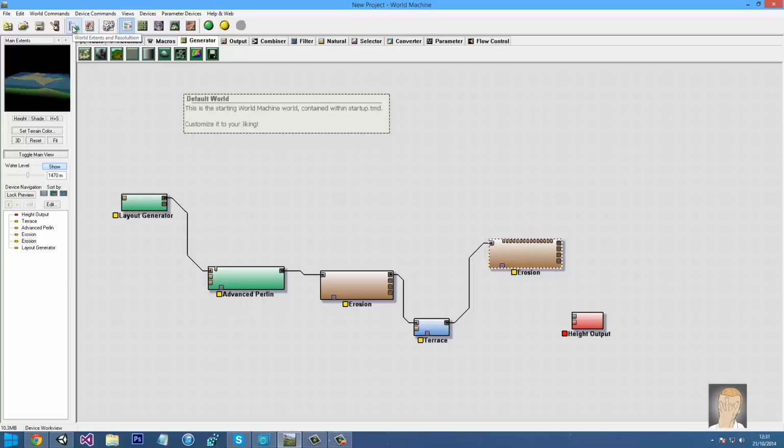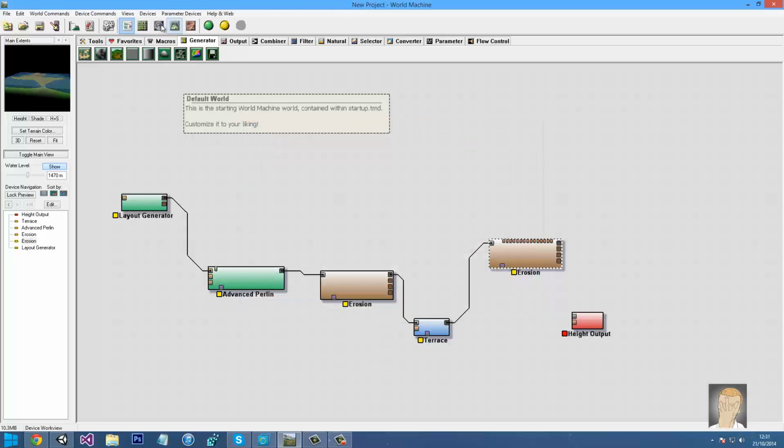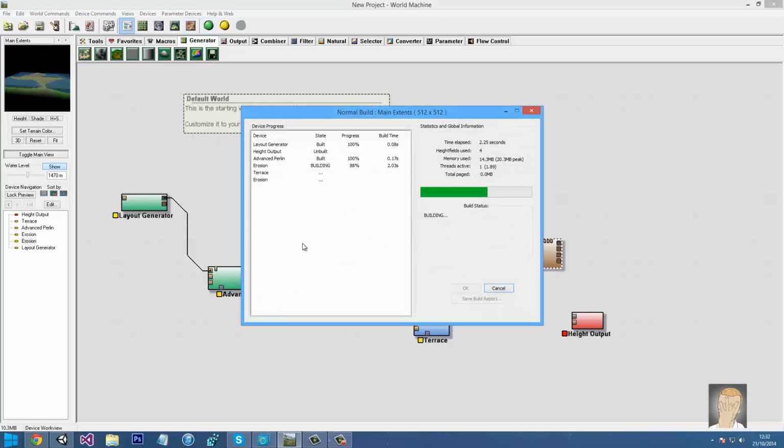So what you're going to find is you want to go under device commands, not when you click on it, like actually under it, you have a picture of a terrain and then a scale. Click on it and you're going to find that you can't go any higher than 512. That's a problem with the free version. It's a bit annoying, but whatever. And then you want to go down here, conserve memory, click that. Then press the green circle that says build. Now, let's see how it looks. Fully built and everything.